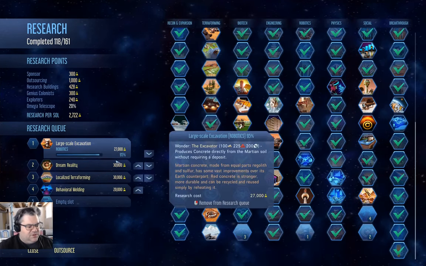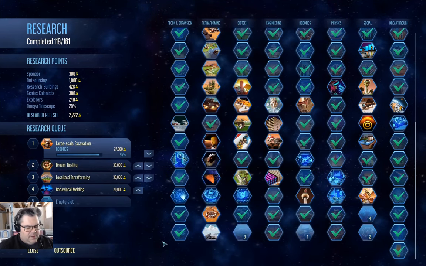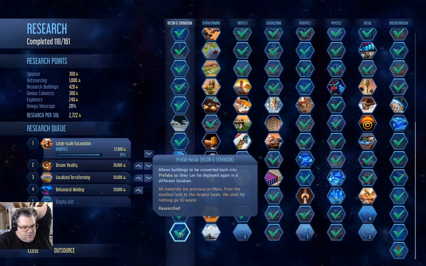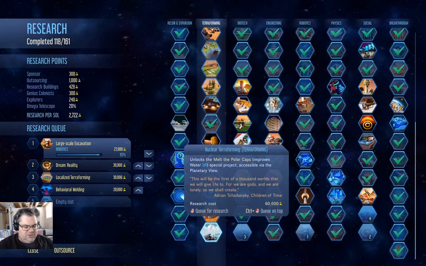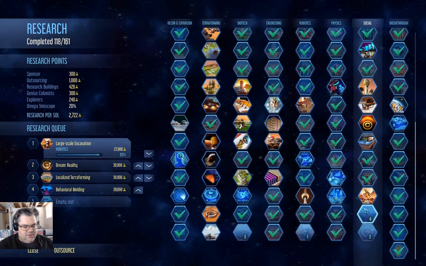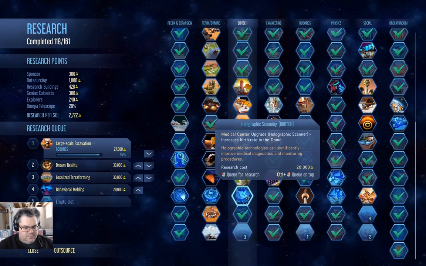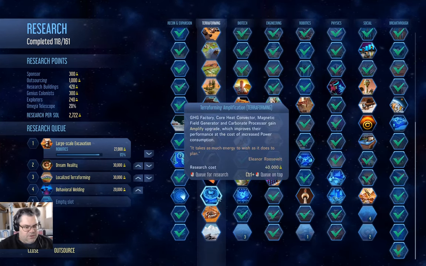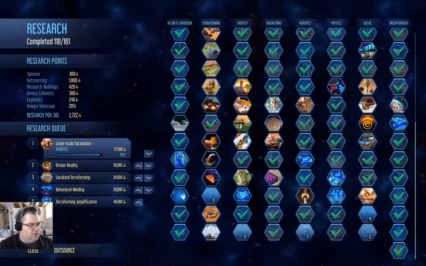research. And we have a bunch of stuff going on here. Dream reality, etc. So basically, I'm working down the list here. Just research everything, just for the kicks, right? So, maybe let's just chuck these into, now what's this one? Yeah, we'll grab that one. Okay. Now, do we have any outsourcing? No, we're already doing it. Good.